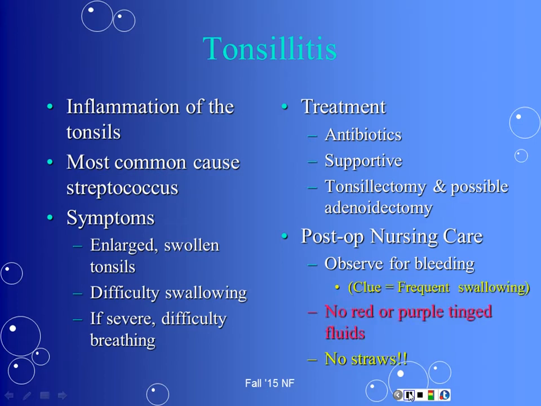What makes it harder? We don't want to give them any red or purple tinged fluids, no grape juice, no cranberry juice, no red jello. That's going to make it very hard to tell and observe for bleeding. And then no straws or things like that. What's a straw going to do? It's going to cause negative pressure. It's going to pop your stitches. It's going to pull your clots. Same thing with any type of dental surgery, anything like that. All right, so no straws.